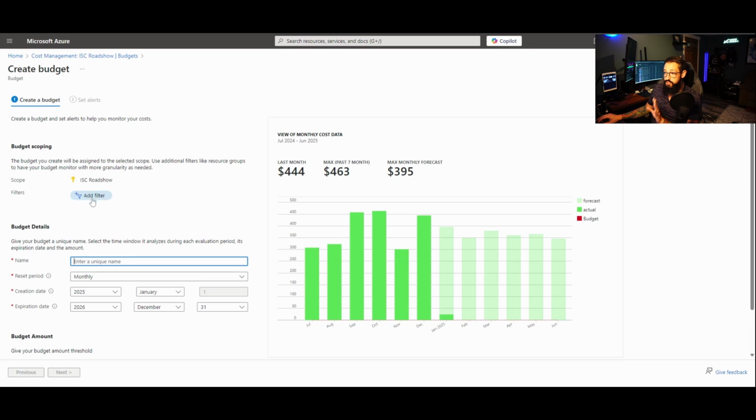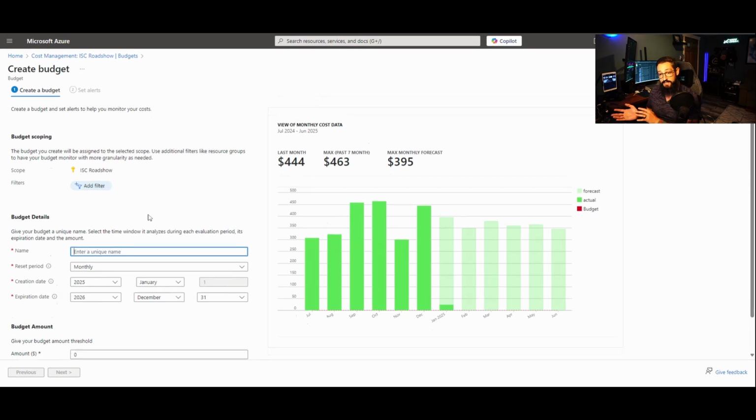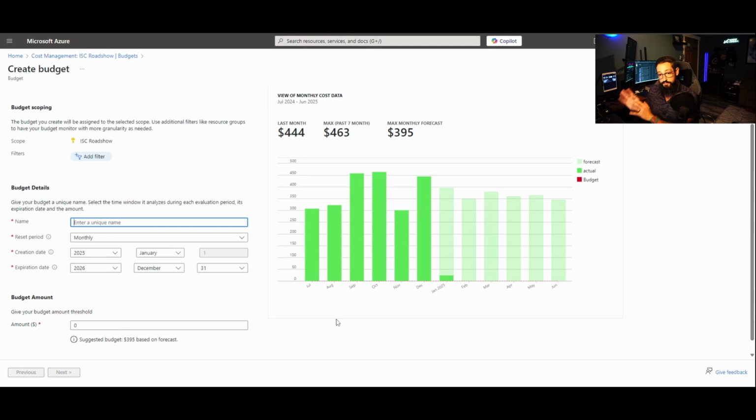You're going to see the historicals. Now, this is based on when Azure Cost Manager was activated. If there's been any change of channels or moves, or ACM just got turned on, this information will be blank. You will not see anything here. So we've been running this for a while, so we'll see previous consumption, we'll see current, and then even based on trends, it'll give you an idea of what to expect.